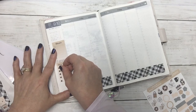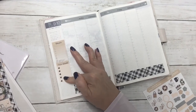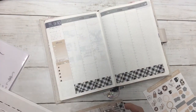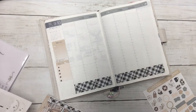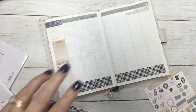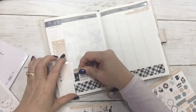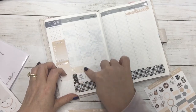So I use this little, I know there's only 5 hearts on it. Maybe I should change it and make it not as wide and put 7 hearts, but I use this as kind of highlights of the week that for sure need to happen. So right now I'm just putting down basics that I do every week. And then I'm gonna put the full boxes down below, because this is middle of the night as far as the time slots go on here.